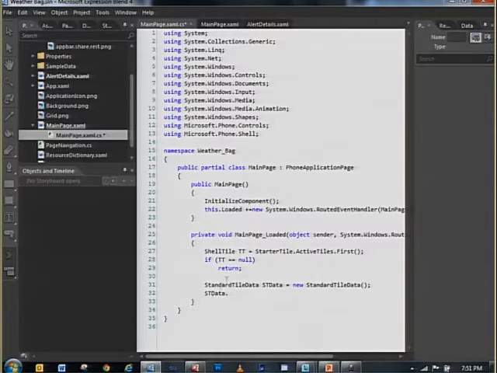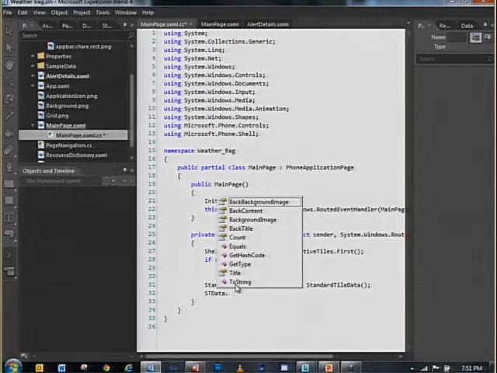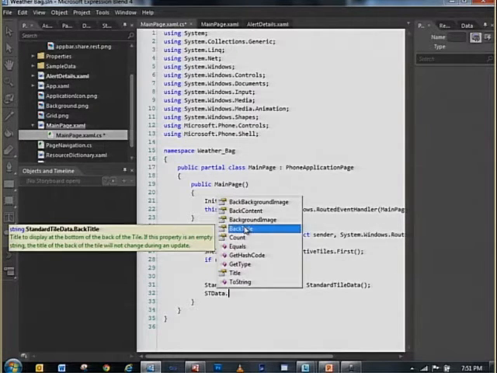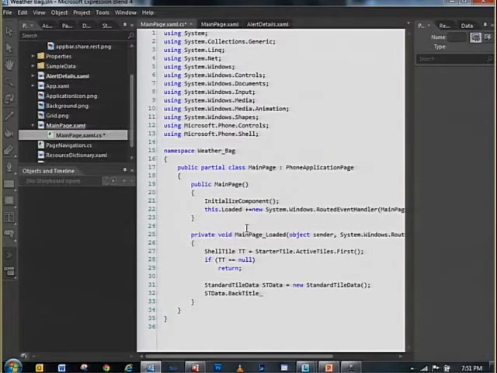Okay, this is going to work. Okay, that's it, I'm good. So now I can set the back content as well as the back title, which is what I want to do for my simple example that isn't looking so simple. I'm going to set the title to Seattle, since we're in Seattle.